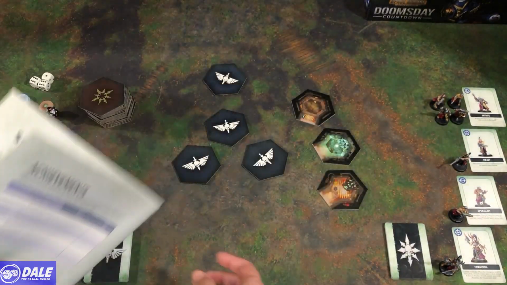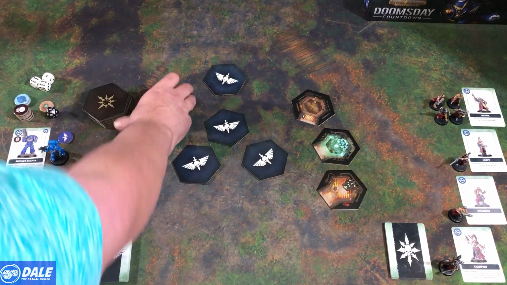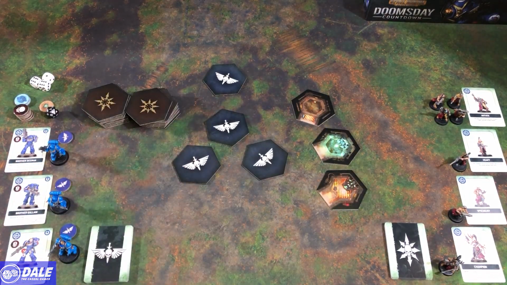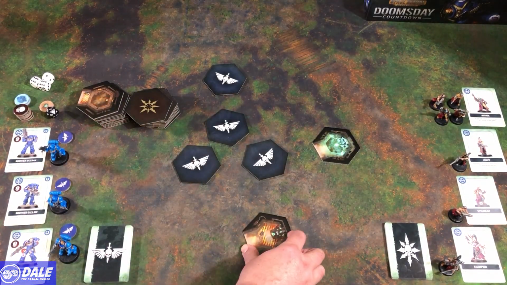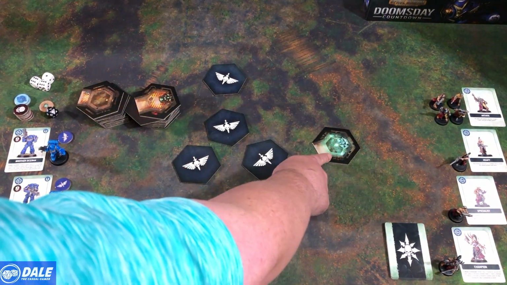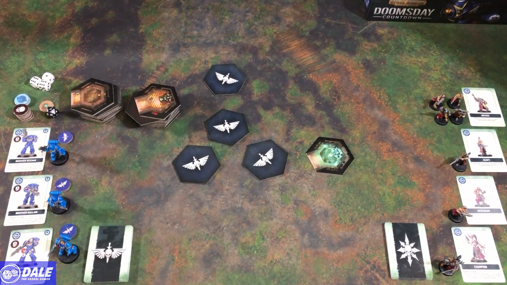So if you're playing the one-shot, all three of these will get shuffled in. Basically, you'll cut this stack in half. Shuffle the elevator in one stack, control panel in the other, and then put this on the bottom and put those on top, and then build our board.